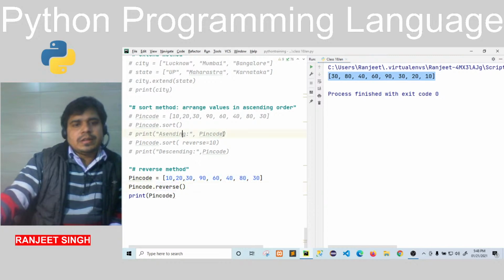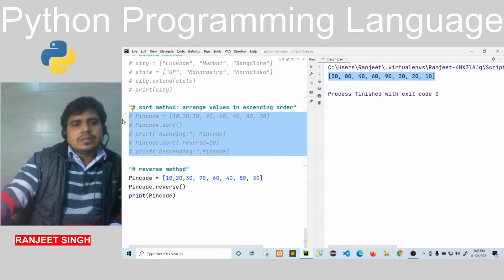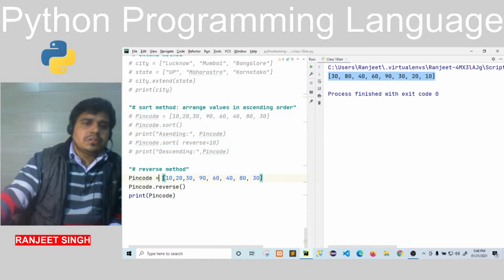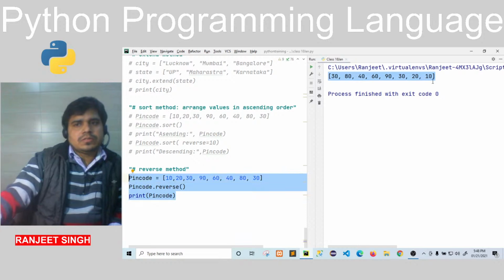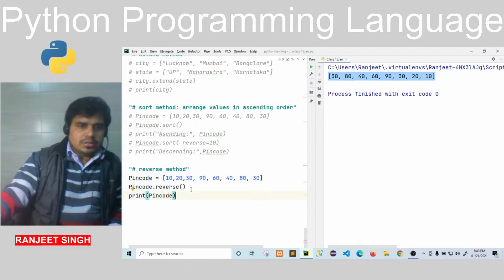Here we have seen the ascending and descending order, but the reverse method will reverse the list you have, like this. So this is your reversed list, right?